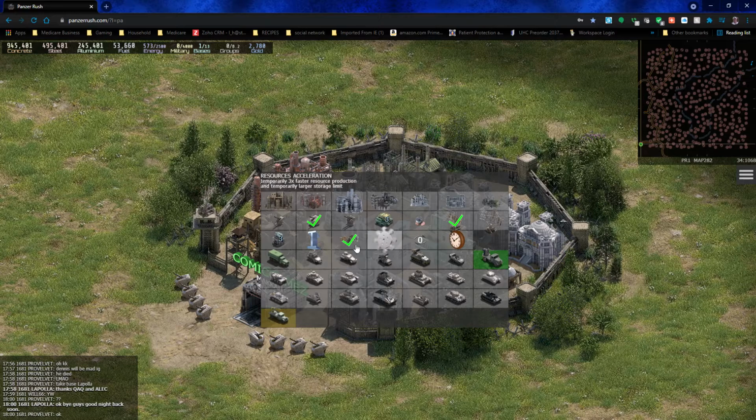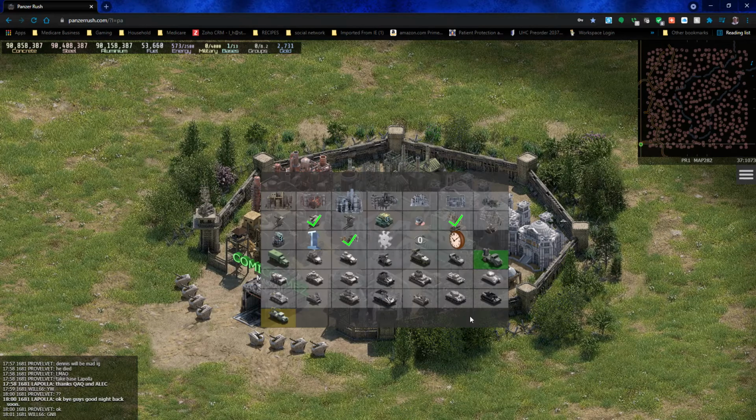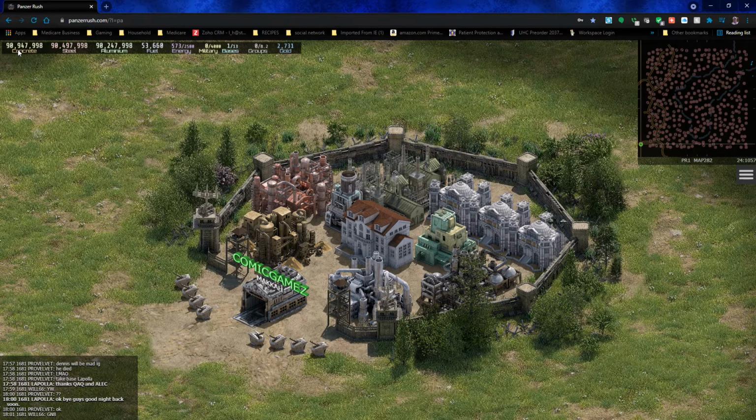build stuff. Now, can I hit this? I can. Okay, this is the I button. It's the immediate resources. Now, if you did not buy gold in the last 2 weeks, then when you hit that, you'll get 30 million concrete, 30 million steel, and 30 million aluminum. If you bought gold within the last 2 weeks, when you hit that, you'll get 90 million. Watch. As you can see, now I've got 90 million concrete, 90 million steel, 90 million.